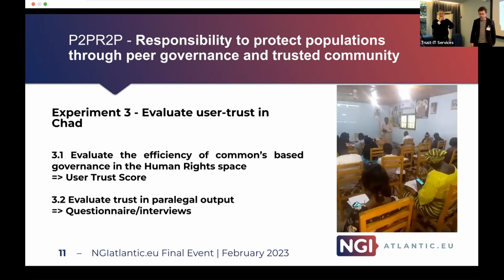Okay, so this was my pet experiment. I was really happy to do this because we're working on governance systems, and you all know what commons governance is, common pool governance. There is an assumption that common pool governance isn't adapted to the humanitarian space, because most of the people who fund humanitarian aid do not trust beneficiaries to handle their own aid, right? So there's this issue with trust.